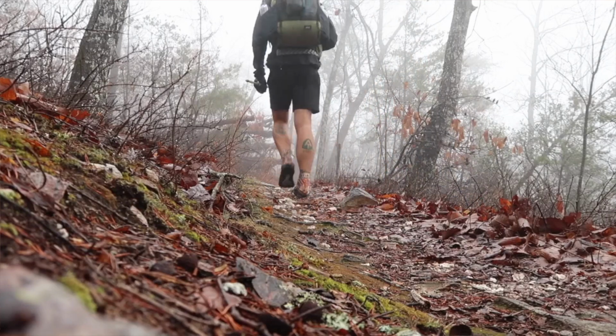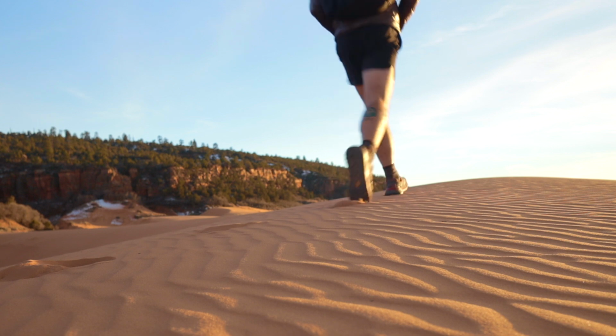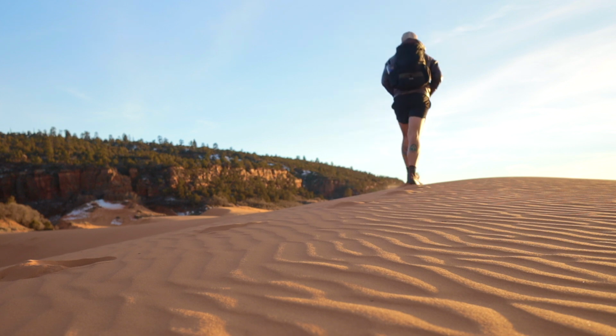Now, I personally, over the last year, have switched from using down jackets on the trail to using mainly synthetic. And that's because I hike in basically all different regions of the country. There's some times where I'll go out and hike in a more wet environment, and there's times like now when I'm hiking in a more dry environment. So for me, synthetic makes sense because I know that I can take it anywhere. But all that just comes down to my own personal use and what I need.